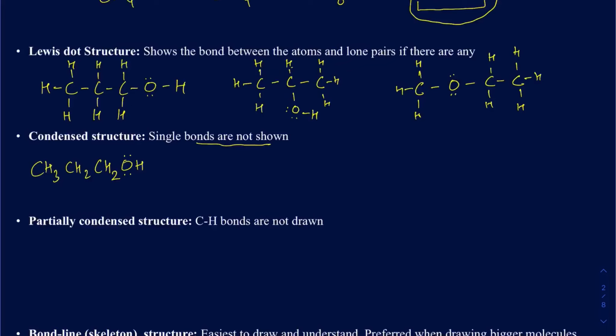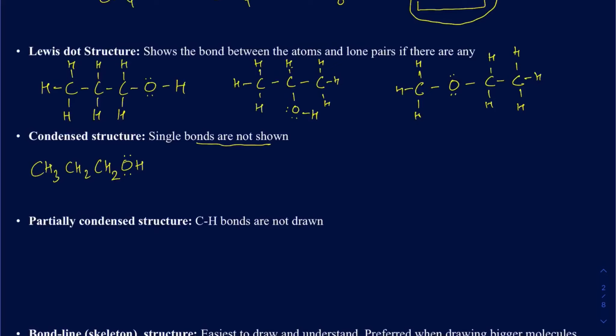How about these next 2? Well, it's going to be a good idea if you can pause the session and draw the condensed form of these next 2 structures. Okay, so I assume you paused the video and let's see if the condensed form you have drawn for these next 2 structures matches with mine.